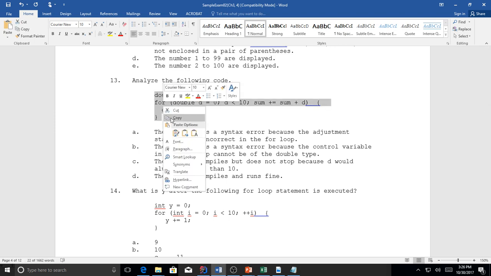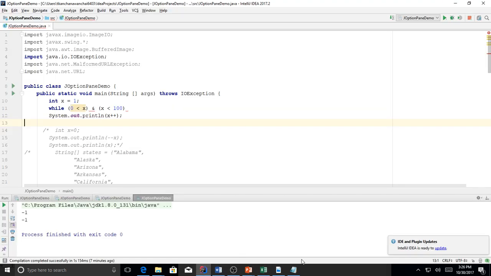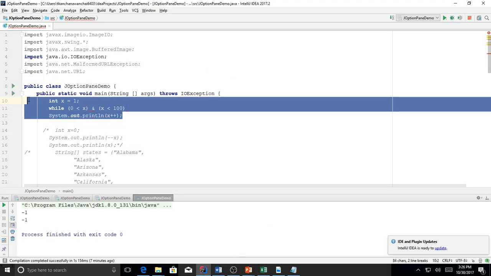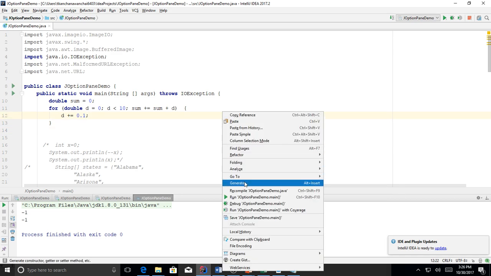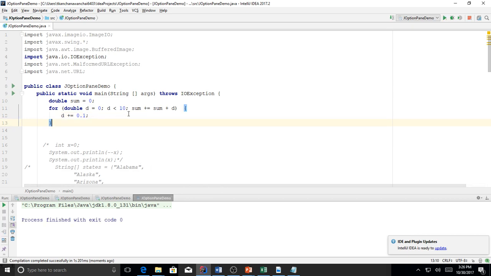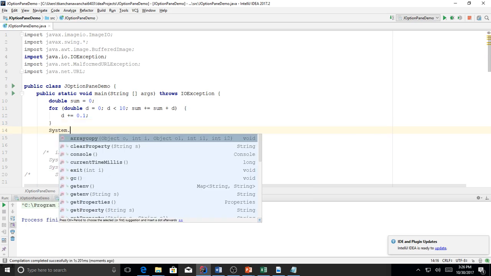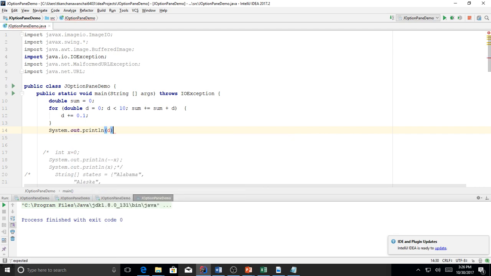The question is, can you really assign a double in a for loop, right? Let's see. Let's run. So there are no errors. So let's evaluate the code now then.